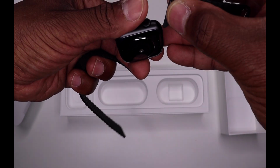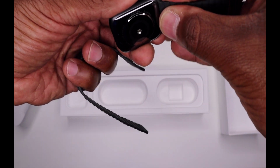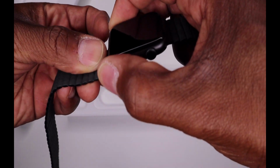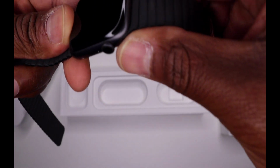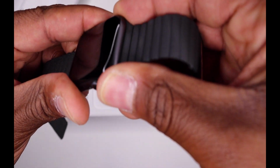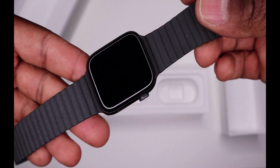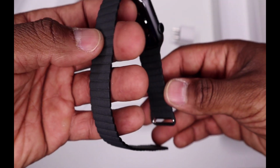Of course, it's been a while since I've had to do this. Is this right? There we go. That's right, I think. And let's put this one here. There we go. Is this correct? Yeah, that clicked in place. This is not correct here, so let me take it out. Okay, so now I fixed it. And that is a look at my Apple Watch here.